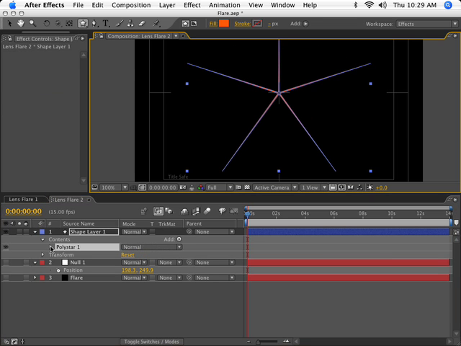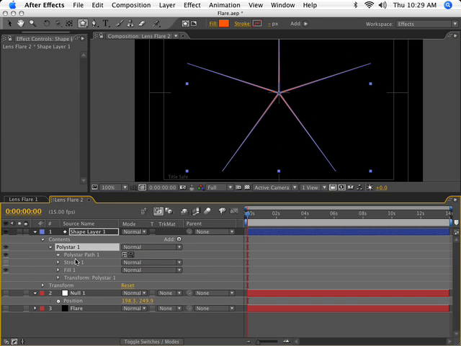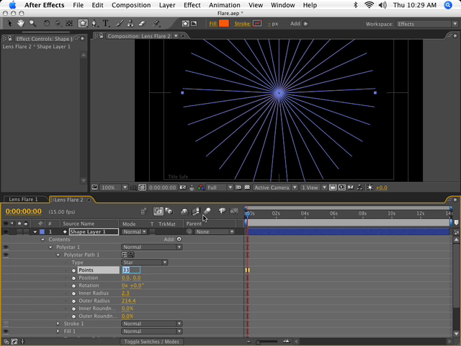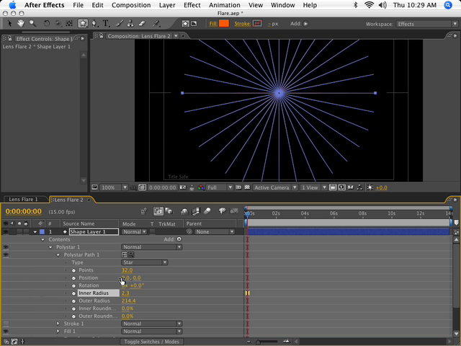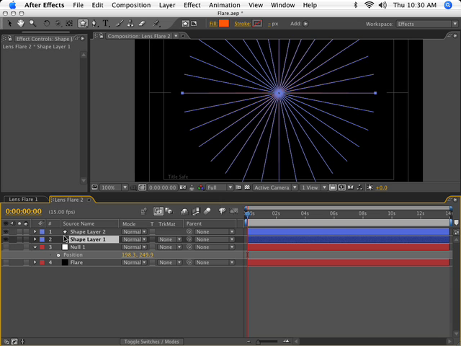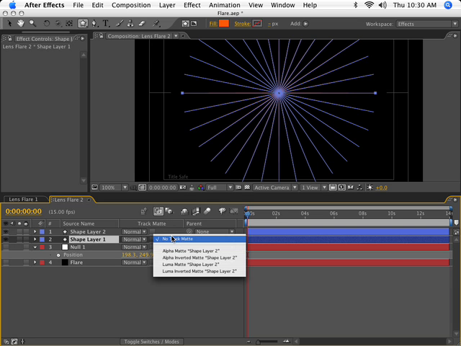And I'm going to go to the polystar settings here, go to polystar path, and go to the points, and turn this up to, let's say, about 32. Not about 32, exactly 32. Now, I'm going to duplicate that layer. And on this bottom one, I'm going to set the track matte setting to use the alpha matte of the one above. Essentially, we have two identical shapes, and one is kind of cutting out the other one.